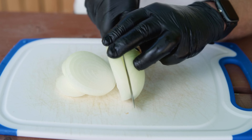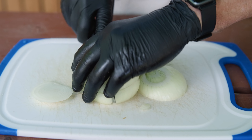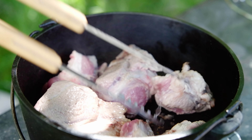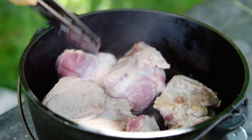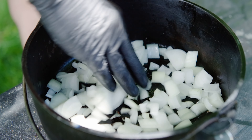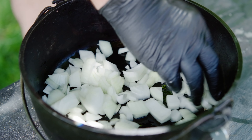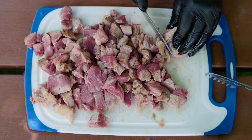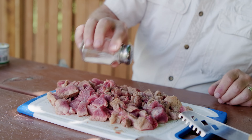While the pork roast is browning, we're going to go ahead and cut our onion up. Then when that's done, we'll pull off the pork roast, cut that into chunks, and then we'll start cooking the onion. So now our pork is just about browned — we're going to go ahead and put the onion into the Dutch oven. We'll let those cook for three or four minutes until they're translucent, and we'll let the pork cool down just a little bit and cut it into one-inch chunks. And we'll just transfer everything back into the Dutch oven.